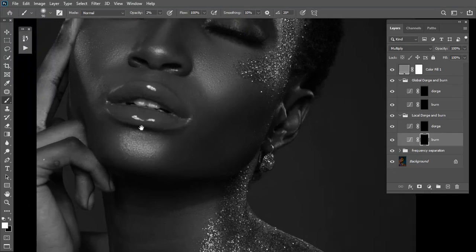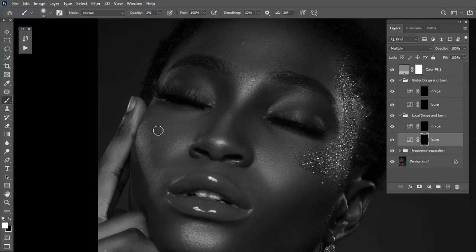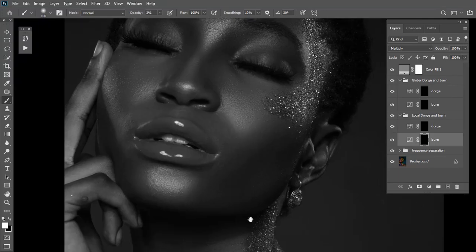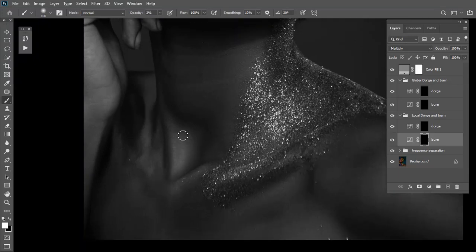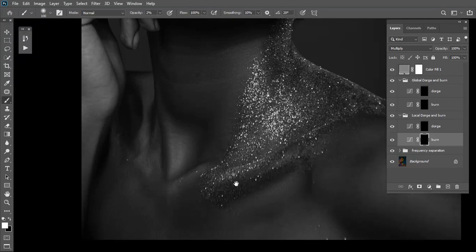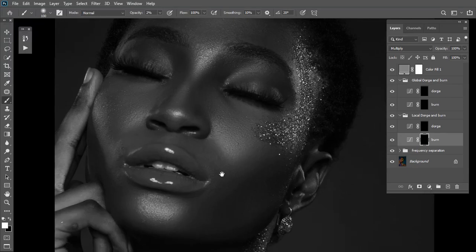Whenever I see highlights in shadows, I'll correct them by using the local burn. I believe you understand me very well. Like that, like that.